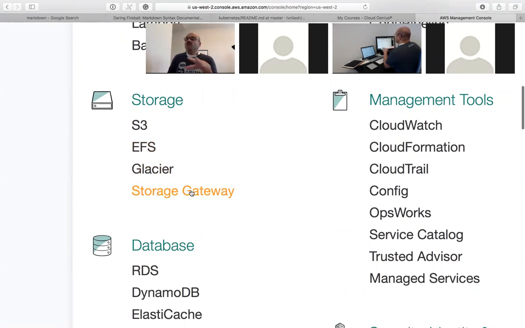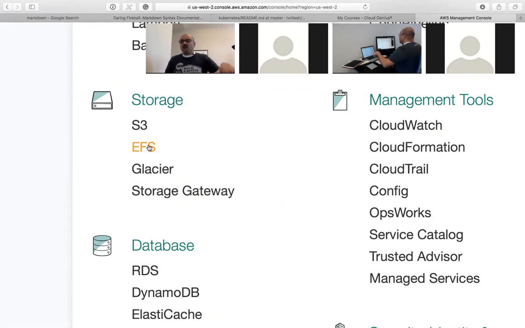I have no way to demonstrate the Storage Gateway because I don't have an actual pipe to show you. But eventually I will find a way to do that. If I succeed, I will show it to you. I don't think I can, because it's probably corporate equipment you have to bring to show a storage gateway between your company and the cloud.